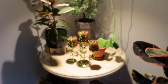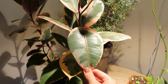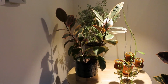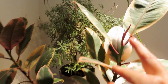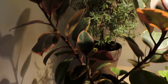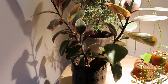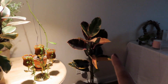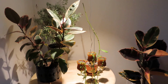So as far as what is on the table, this is my other ruby ficus, so much smaller. I got this one a couple years ago, so it's actually put on quite a bit of growth. Now, if we come in close, you'll see there's some new growth coming out here. I think this whole branch right here is some new growth. So it has put on a lot of height, but nowhere near where this one is. So I'm glad that I have kind of 2 at different growing stages.